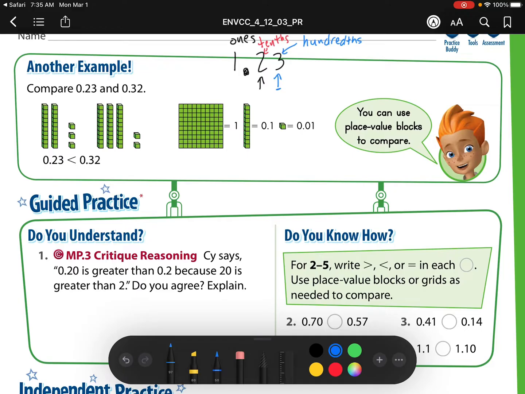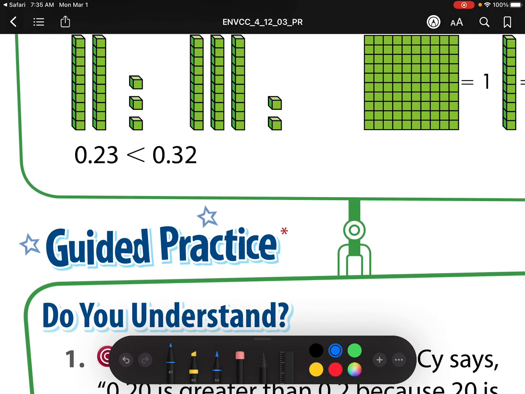So remember, when we are comparing, we need to line up the decimals. So always, always, always line up the decimals. And then you start on that largest place value. You start on the number that's closest to the left-hand side. So you always start on the left. And you're going to check, is that number bigger? Is one bigger than the other? If they're the same, well then, you just go to the next place value.